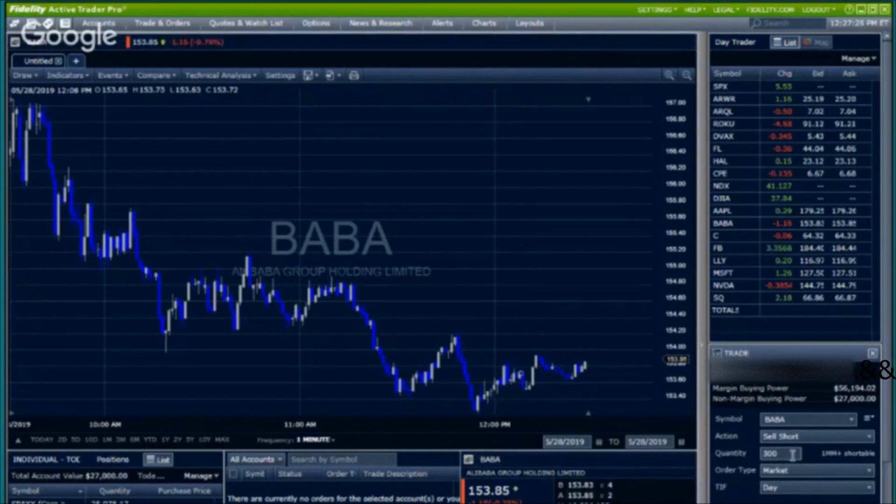I have an order queued up to short 300 shares, but I'm really looking for at least 154.10, something like that. But today's been really low volume. There isn't a lot going on. I looked through most of my stocks, and some I had picked out from last night just based on activity and that kind of thing. So here's the move. It's starting to happen. This will wake people up.